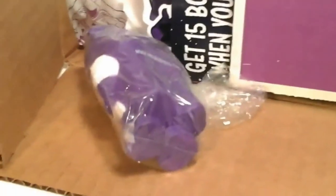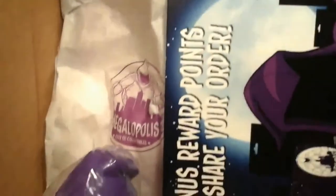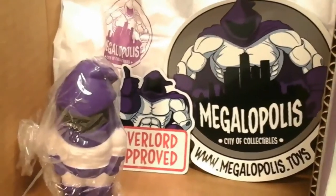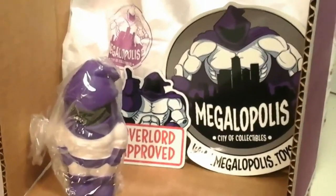So let's look inside this box, shall we? Opening up the second triple flap — oh, look at that! A little toy overlord! Check him out! That is awesome! And if you look here, this is how the packages come. As you can see their tissue paper has their little Megalopolis pictures all over them. And that is awesome indeed! You get this little brochure thing, a little flyer, and if you look right behind there you'll see a little sticker poking out. So let's move this out of the way. Once it's moved, you find a giant Megalopolis sticker and a toy overlord approved sticker — and those are awesome, man! I'm gonna have those stuck all over my time machine!